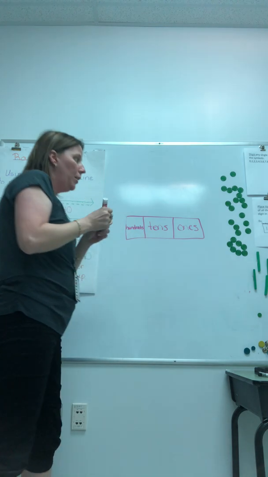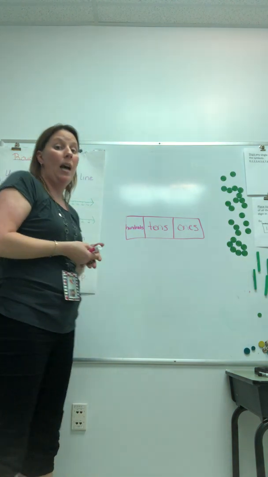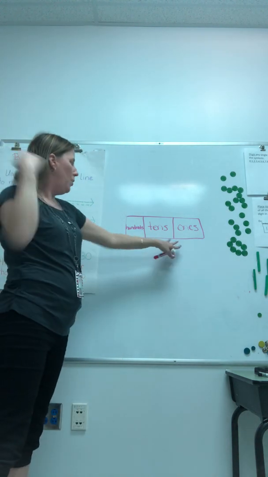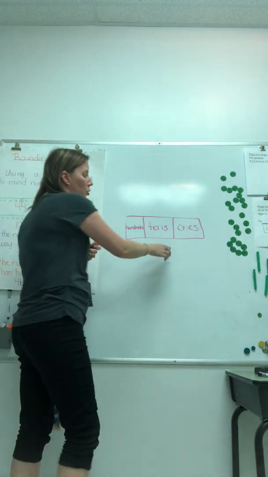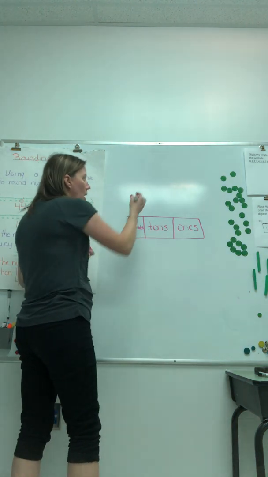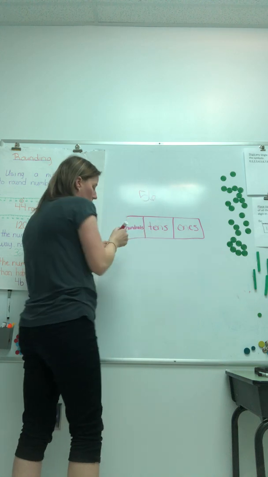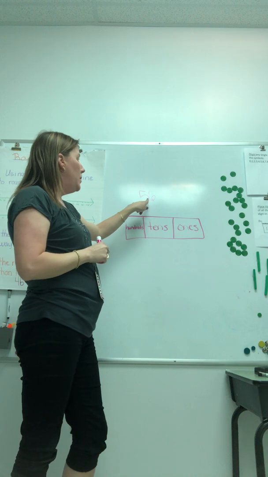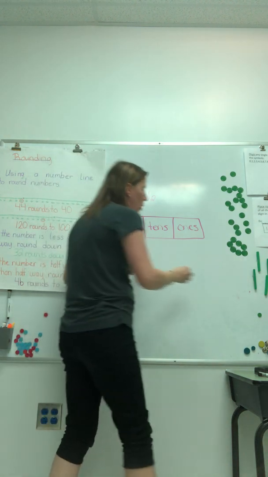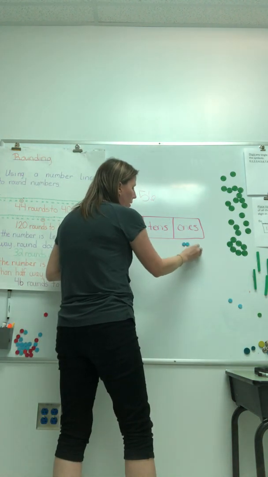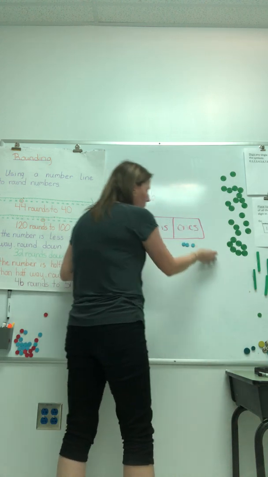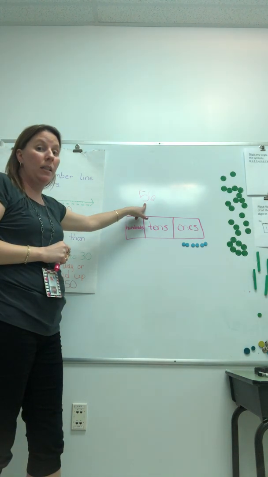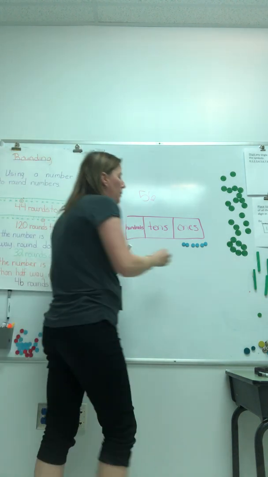Okay, so the first thing we're going to do is look at some numbers that have the tens place value, and we're going to write the number underneath. So bring our pieces over. If I give you the number 56, I already know that the number on the right is my ones, and in the number 56, there are 6 ones. So I'm going to bring over 6 ones. Then the digit to the left of that is a 5. That's a digit in the tens place, and it tells me that there's 5.